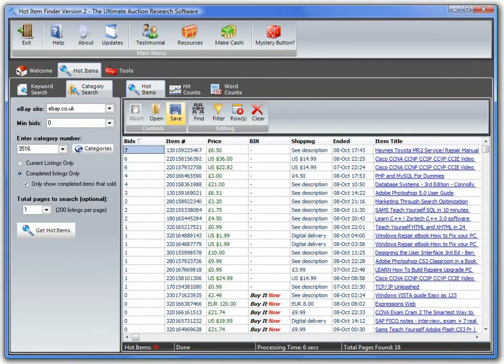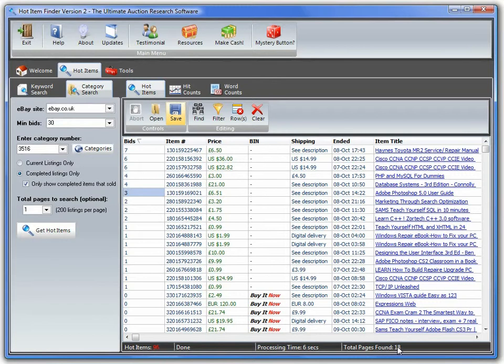But the benefit of using this category search is that you can search an entire category, and the Hot Item Finder will return all of the items that have the highest number of bids based on what you entered here for the minimum number of bids. So let's say you put a minimum number of bids of 30, and you searched an entire category.